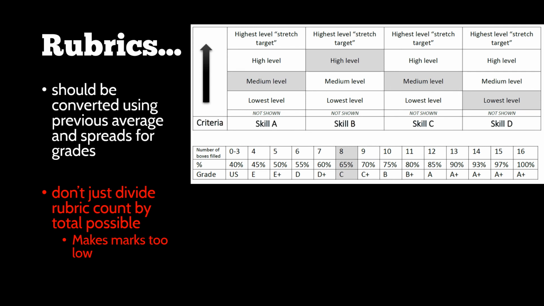So essentially, unless your school's got some other reason, rubrics shouldn't be changing the average grades and typical spread of grades that you give students. So assess work and then decide what we would have given that under our old system, and then make a conversion chart that represents that.